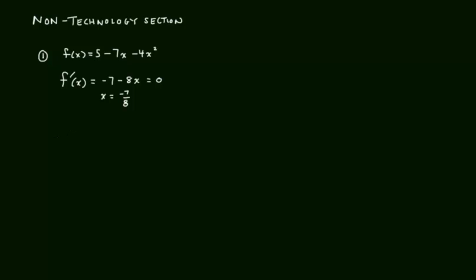That's where we'll have a horizontal tangent. I want to use the first derivative test to determine if there will be a local max or a local min at that x value. I'm going to construct what I have coined the 'no-point number line' — a little device that helps you determine the behavior of the derivative, but you will not receive any credit on the AP exam for doing this. You will do it for yourself, but not as part of justification. I drew a number line with the zero of the derivative and I want to know the behavior of the derivative.